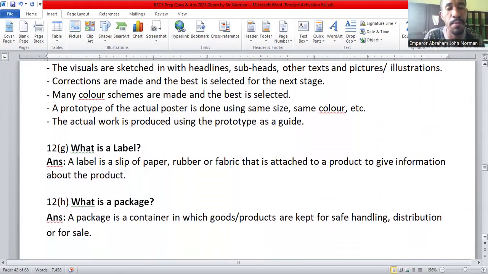A label is a slip of paper, rubber, or fabric that is attached to a product to give information about the product. So we can have a label of a bottle. We can have a label of a dress. The back of my dress has a label. So the label there is made of fabric, and the product is what?